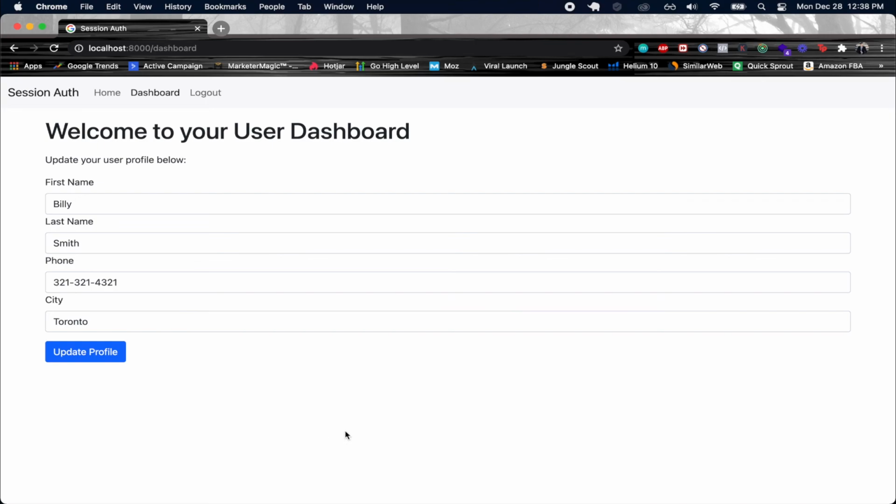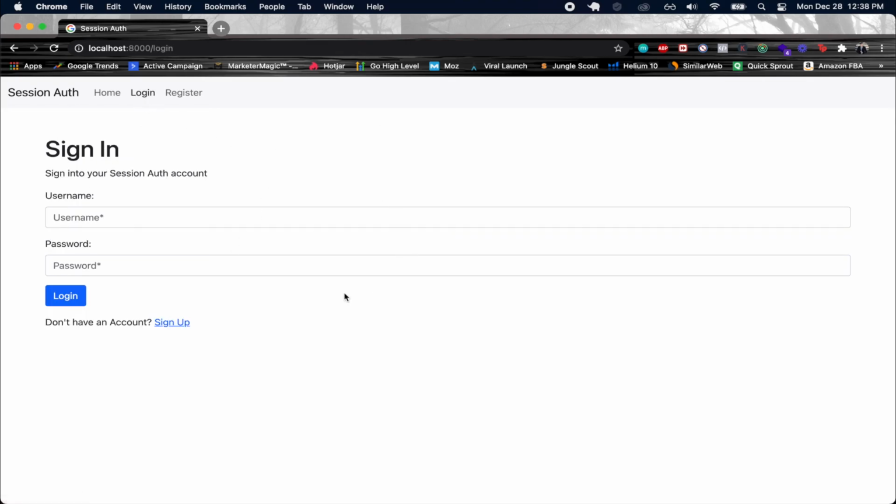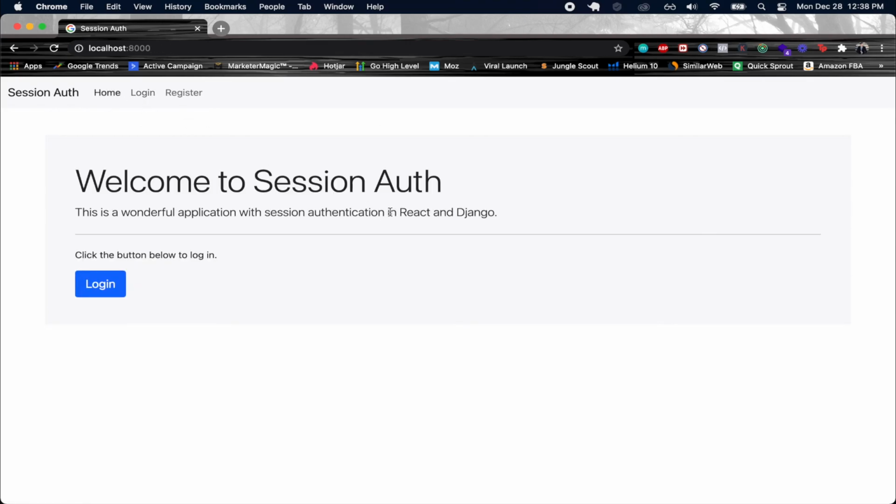So that's going to be it for this section. And then in the next section, I'm going to make it so that this dashboard is a private route, because right now if I log out and navigate, I can go to the user dashboard, but I don't want someone who's not authenticated to be able to navigate here. So I'm going to make sure that this is a private route. So when someone who's not authenticated tries to go here, they're going to be rerouted to the login page. And then I'm also going to implement functionality for deleting a user account. And then I think that's everything in this app. I guess I'll double check if that's everything, but I think that's everything I wanted in this application.